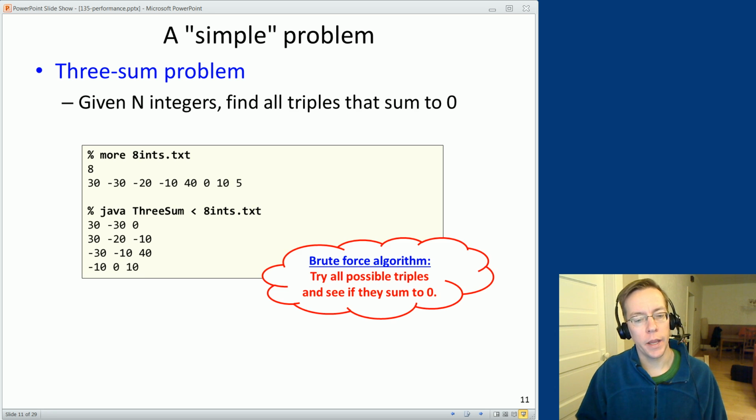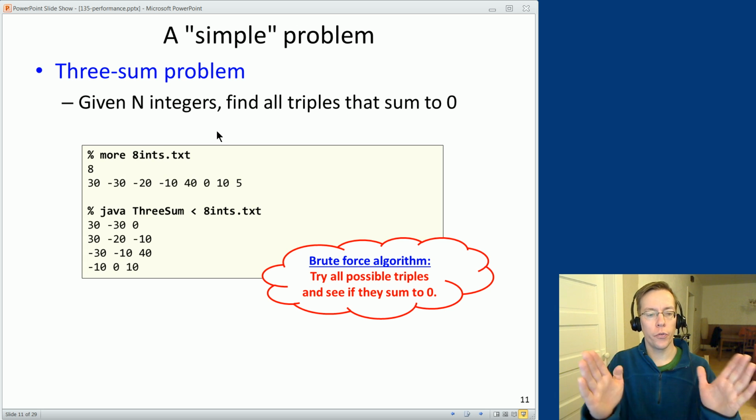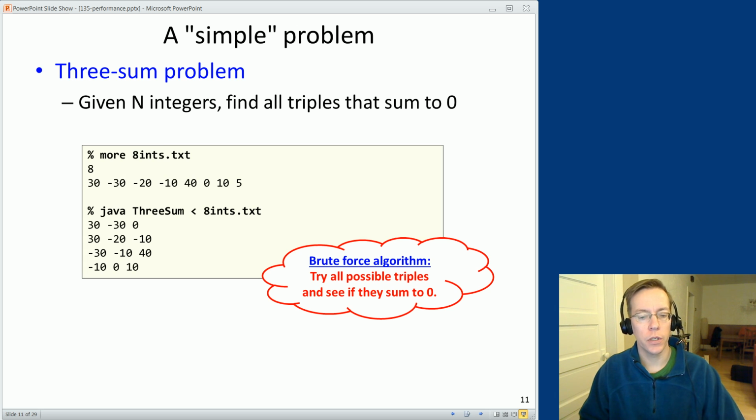You might have guessed, a very simple way to do this is just to loop over all those possibilities, like try pulling this number and combine it with the second number and the third number, and then the first number and the second number and the fourth number, and the first and the second and the fifth, and so on, and enumerate all those possible ways you can create those triples of numbers.